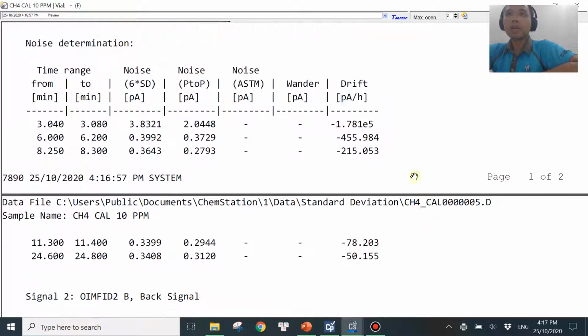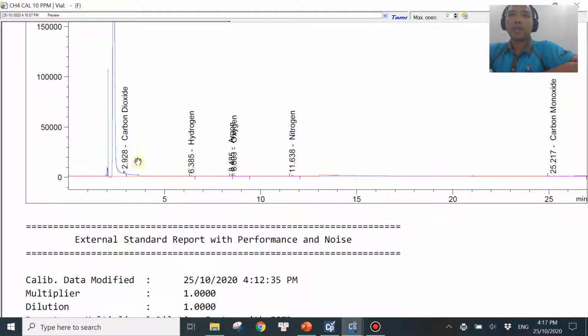So it's quite tricky over here. Let's say you have a peak here and you have a peak over here. If you select the range somewhere from here, it is closer to the peak of CO2. That means the software will pick that range and use it for CO2, right? If you pick a range somewhere from here, it actually will use this range for this peak instead of CO2. So that will be a little bit tricky. When you select the ranges, you want to be a little bit more careful, especially when you're working with multiple signals like this. But most of the time, you have only one signal, like FID or TCD or something like that. That will be very easy. But you want to be a little bit cautious when you have multiple signals like this.